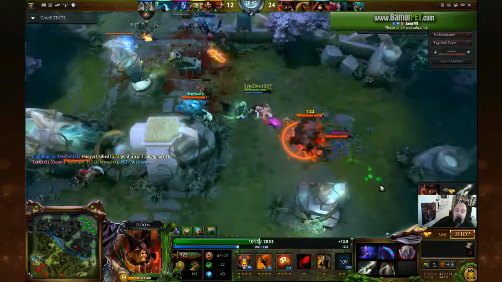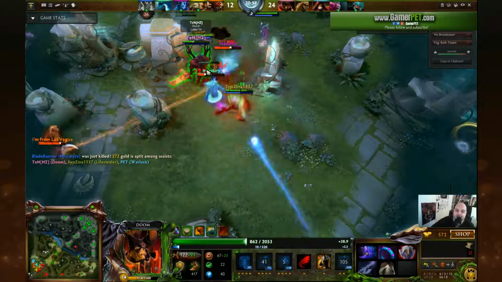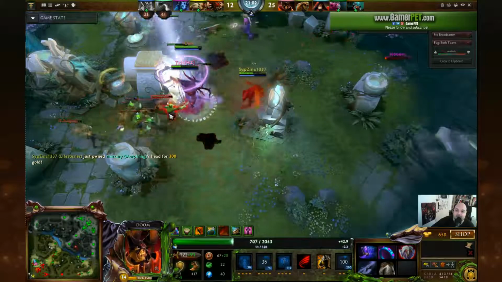So poor Necrolite died again. Pudge is going to die again. So Ricky survives for now.